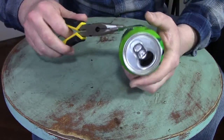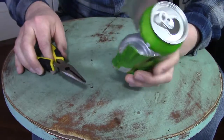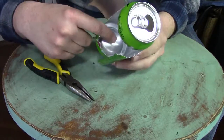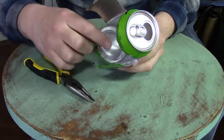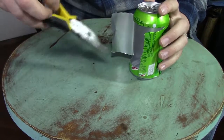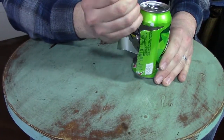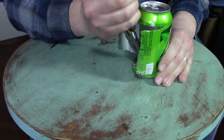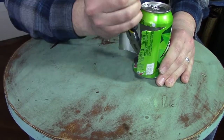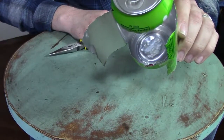Now that those cuts are made, we're just going to grab this with our needle nose pliers and bend it back on both sides just like so. Now depending on the can you're using, you may have this little hump down here in the bottom. You can just leave it as is, but it does make an unsturdy little space for your candle to set on. So what I like to do is just come in with my pliers and push that down a little bit — just use the nose to flatten that out some. What that actually does is it creates a nice little bowl that your candle will set in nice and securely. Not a necessary step but it's something you can do.